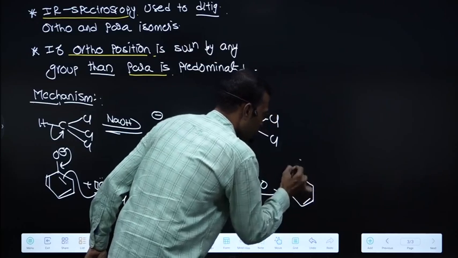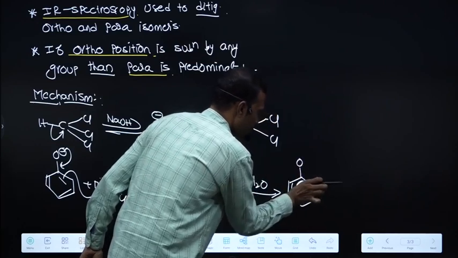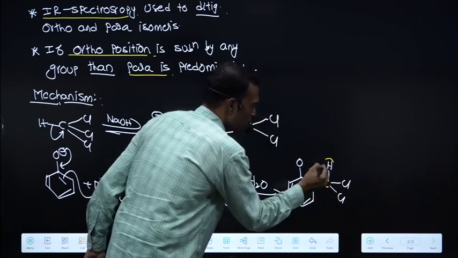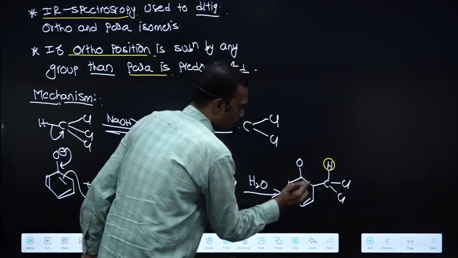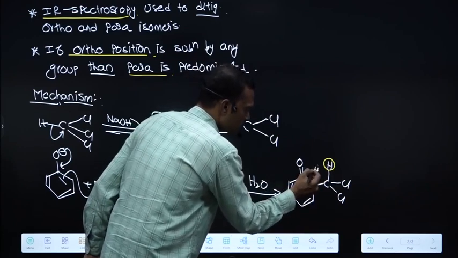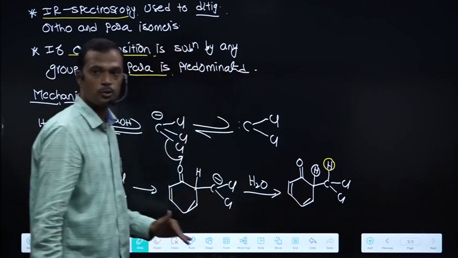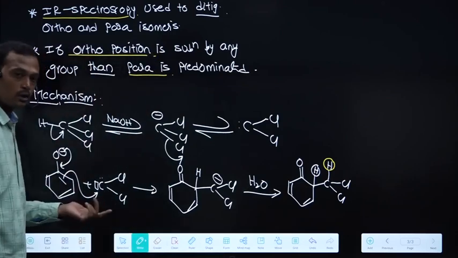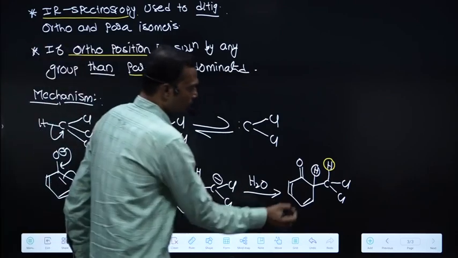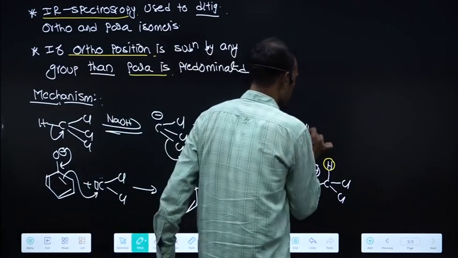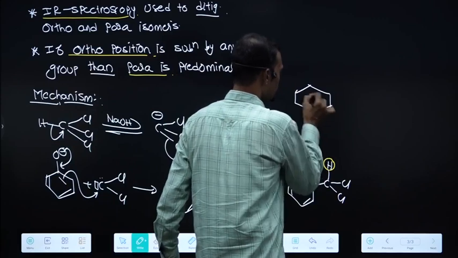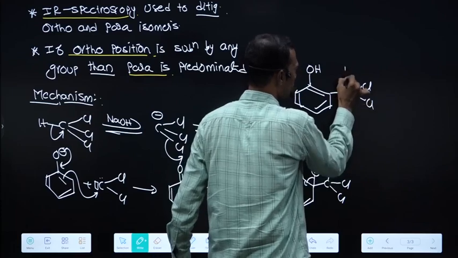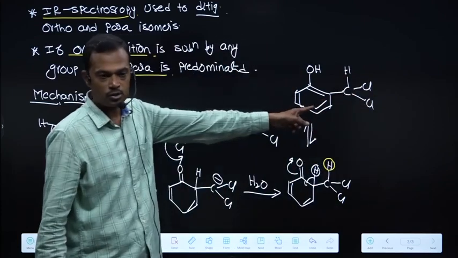After adding over here, what do you expect? Chlorine, and here hydrogen. This hydrogen belongs to the solvent. Be careful, they will ask this question. Now here a double bond is already present, and hydrogen is present. This hydrogen is the already existing hydrogen at the ortho position. This hydrogen is a must. If hydrogen is not there at this position, you cannot bring back phenol. Now this hydrogen comes back here and this will migrate out. This is called tautomerism. Tautomerism leads to a double bond, and this is OH and this carbon carries chlorine and hydrogen. Now is this a benzyl position or not?